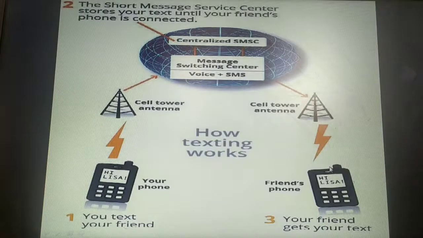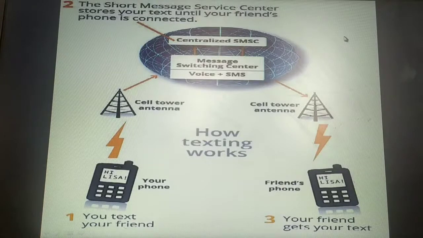Inactive and active, in the sense that certain times your mobile may be switched off, or it will be out of the coverage area. In that case, the SMSC will hold that SMS. First it will contact the HLR. The HLR will see that you are out of the coverage area, or your mobile is switched off, or something. Then the HLR will withhold the response. Once you switch on the device, the HLR will be able to locate your mobile phone, and then the response will be given to the SMSC. Till then, the SMSC will hold that SMS.